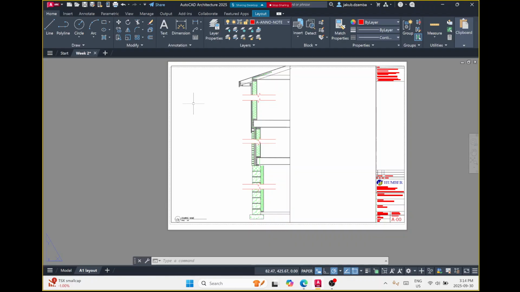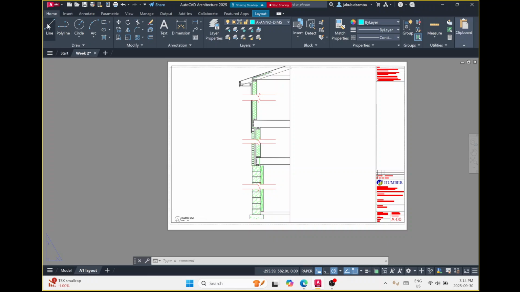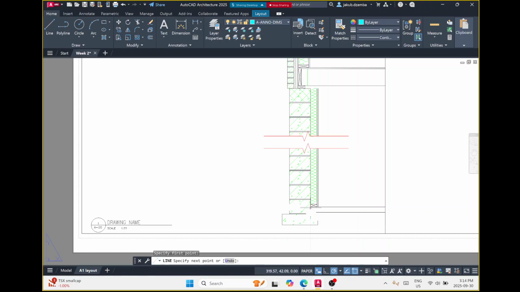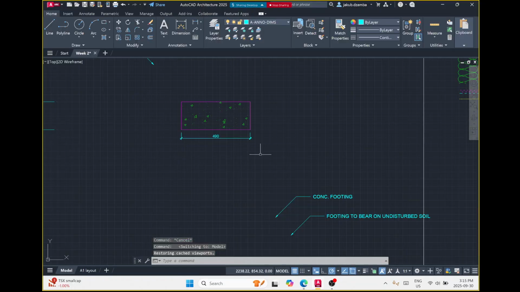And then from those big lines, I will do all of the other dimensions branching off of that. That gives the drawing a lot more clarity. I'll show you what I mean. So first I'm going to switch my layer to A-ANNO-DIMS, architectural annotative dimensions. I'm just going to grab a line and draw it, let's say, out to here. And I'm just going to set it up. Actually, let me see if they already set it up for us. Maybe they did. No, they didn't.